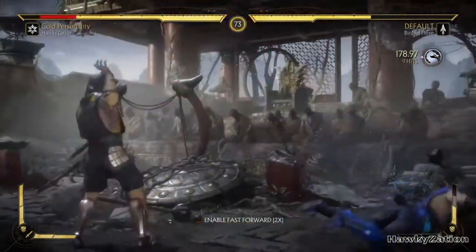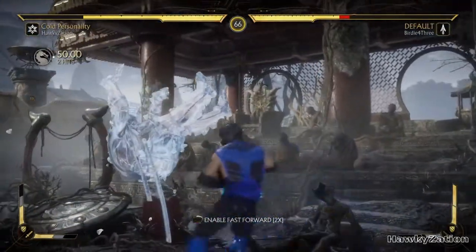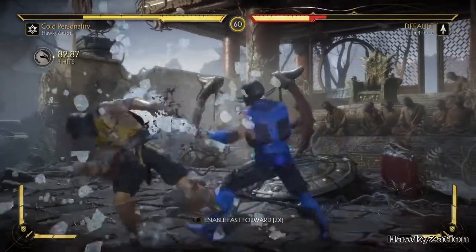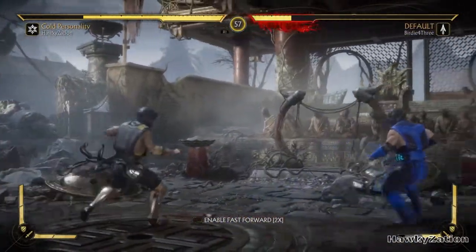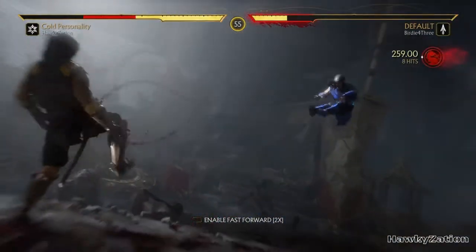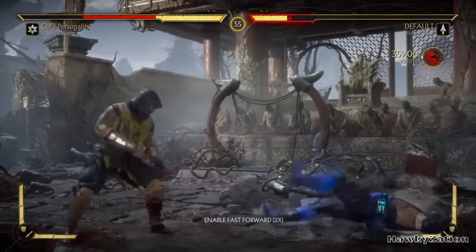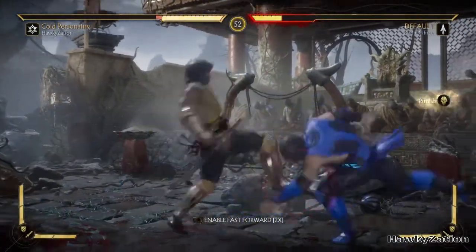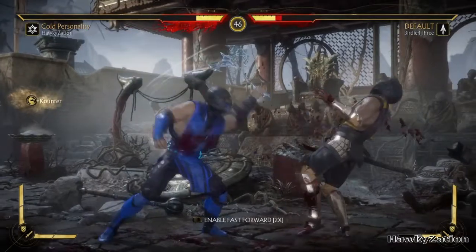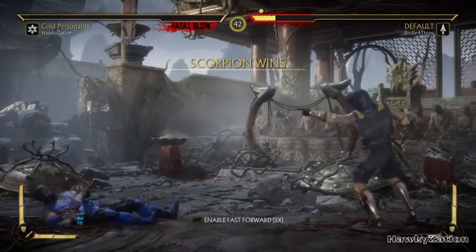Oh no! That was a nice reversal. Oh, nice blocking. Oh, look at my Sub-Zero, man. Yeah, good, really good. Let's see here. My Sub-Zero can finish him up or not. Oh no! You're in a bad spot here. Damn it! I think we lost. Yep. Okay. Nice round.